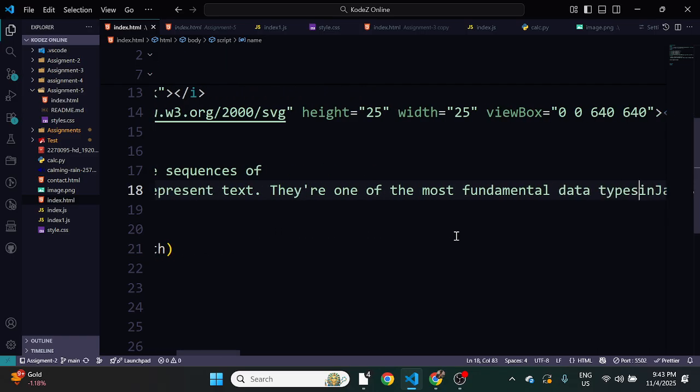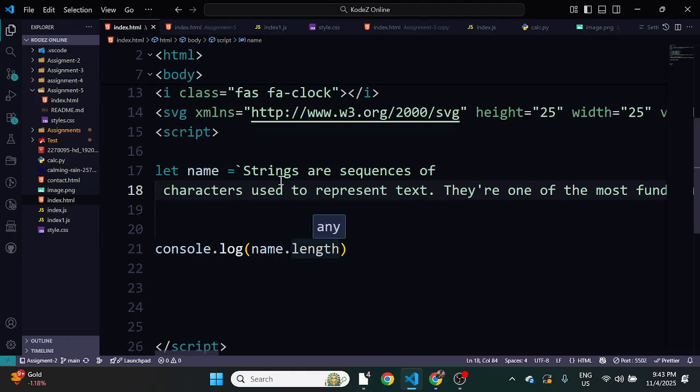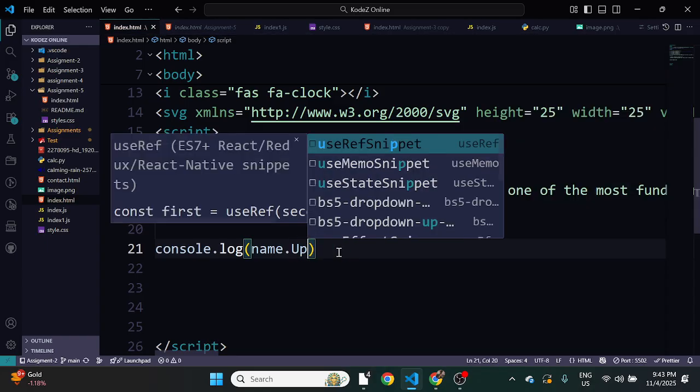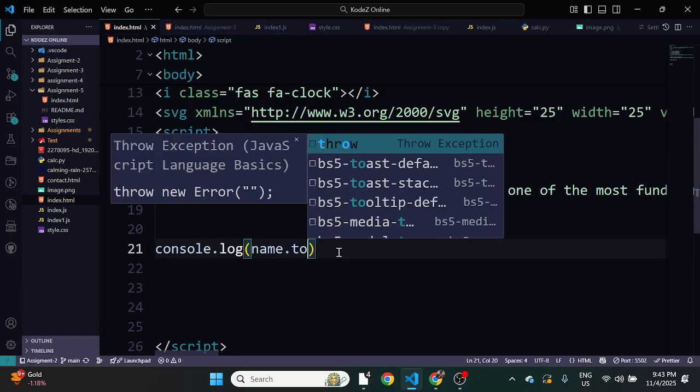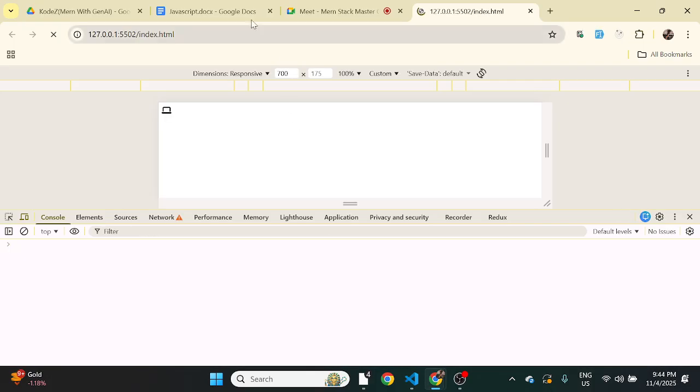Okay, now suppose you want to make this paragraph uppercase. See, in this there are some lowercase alphabets and some uppercase alphabets. Now you want to completely convert this to uppercase. We can use the uppercase property. Let me think, I think toUpperCase, there is some property. Let's see what the property name is.